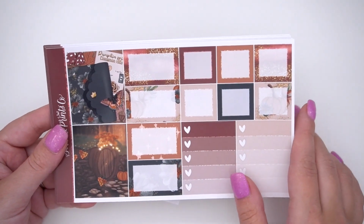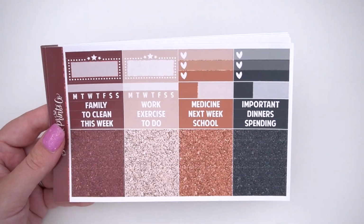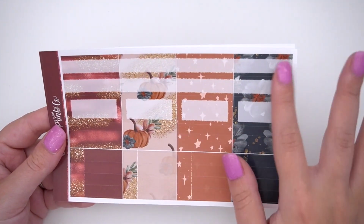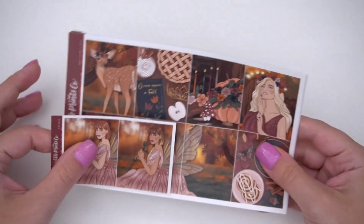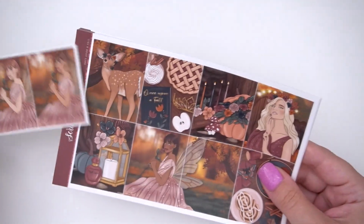Here's your extra full boxes over here. I love this green. It's just such a pretty colorway, and I am obsessed. I think it's super pretty, and I love the papers, these kind of painted papers. And then the bottom washi is a plaid, and then the extra in the mini and the ultimate is an alternate skin tone hair color for this double box right here. So dang cute, and I'm super excited about fall.